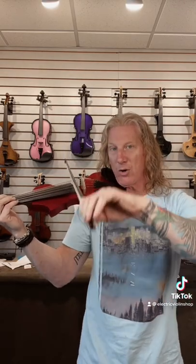The right hand requires a ton of dexterity in the fingers, in the wrist, in the arm. We have to be able to navigate this whole motion here while staying straight. That's a very compound, complex movement, and it's going to be a lot easier with your dominant hand. Plus, as my friend Tracy Silverman says, you think you play the violin? You play the bow. The bow plays the violin.